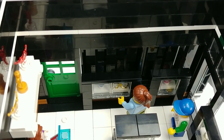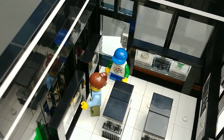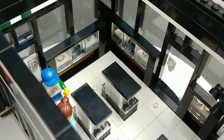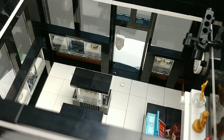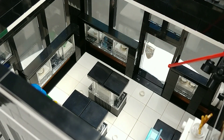I'm not going to go into too much detail on the display counters themselves, but I will make a how-to video at a later date explaining why I did what I did to make these displays hold the jewelry inside the building. As you can see, this is the front of the building looking from the inside out — you can see those display cases are very well displayed on the exterior in the windows.